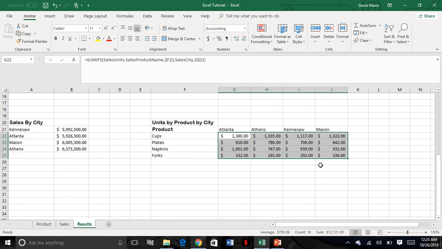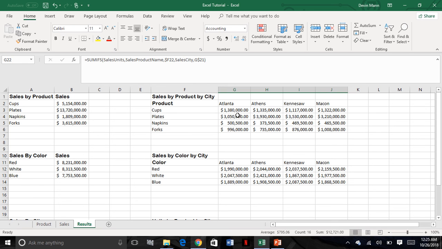Everything's looking pretty good. But another thing when you're dealing with numbers that deal with money, you want to make sure that you're on the right currency. So we're using the American dollar. And make sure that you're not on percentage or anything like that, because the answer will be wrong. So we're not doing 1,380 million percent. We're doing $1 million, 300, just to make sure that everything is working well.